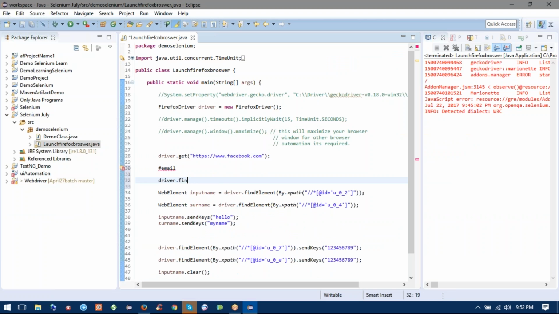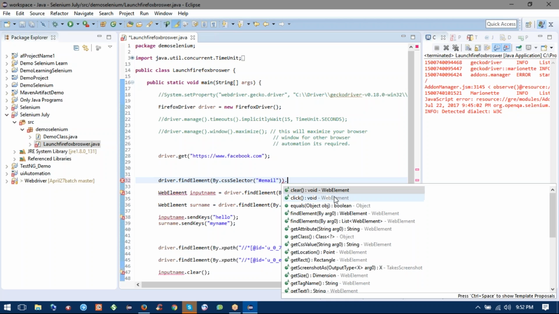Driver dot find element, and By is the name of the class which I need to pass, and via CSS selector. Fine. And in the CSS selector, in the double quotes, you just need to cut and paste it. And whatever action you want to perform via the dot operator, you can perform it, because it is a web element, and for a particular web element, whatever methods are present will be shown to you.